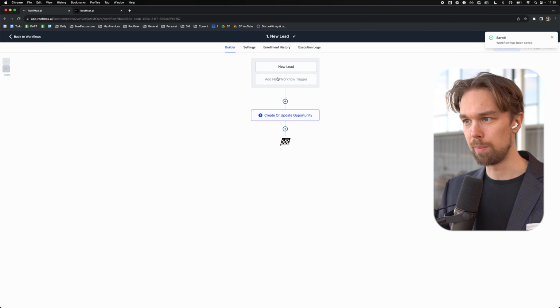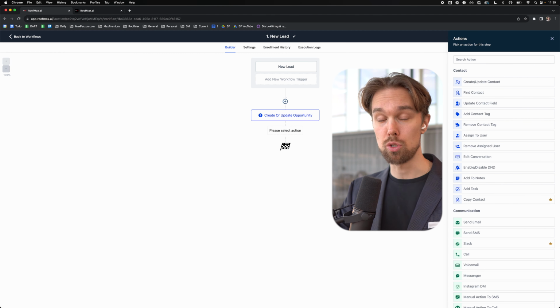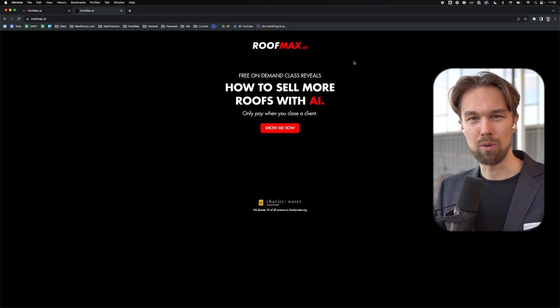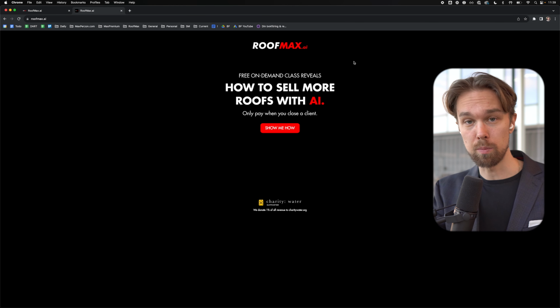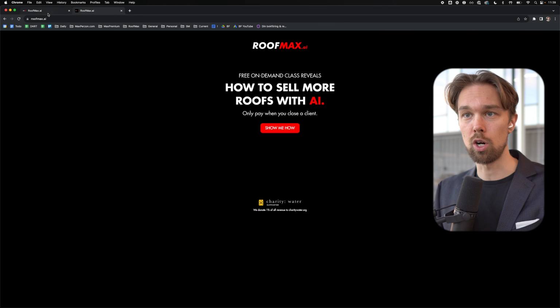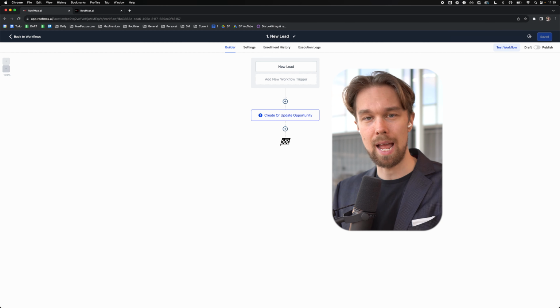And if we go back to the builder now, here is also where we can start sending emails and text messages to the people who are opting in. However, I am not going to do that right now because, again, we're not going for volume with this business model. I just want to get like 10 clients. And I also know that a lot of you guys from YouTube are going to opt in, so I don't want to send out a bunch of emails. So I'm just going to leave this automation as is for now.